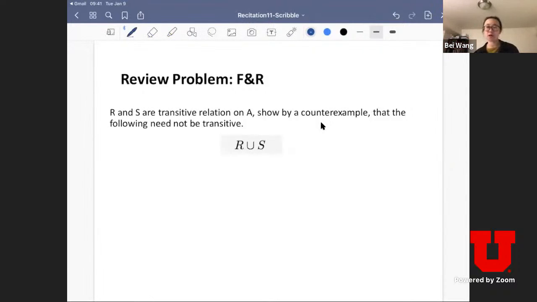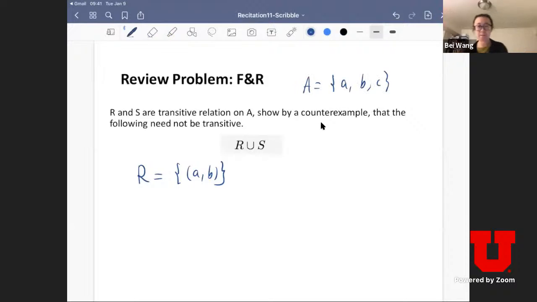So it turns out there's an interesting play of the definition of what is meant by transitive. Okay, so here's a counterexample. My R can be a relation that only contains a pair. Okay, so let's say A is a set A, B, and C. And R is a relation on A that only has one pair. S is a relation on A that, again, only has one pair. And it's actually interesting, in both cases, even though R and S only have one element, they are actually transitive. So both R and S are transitive.